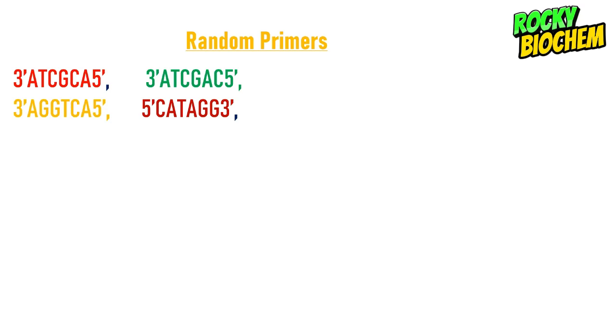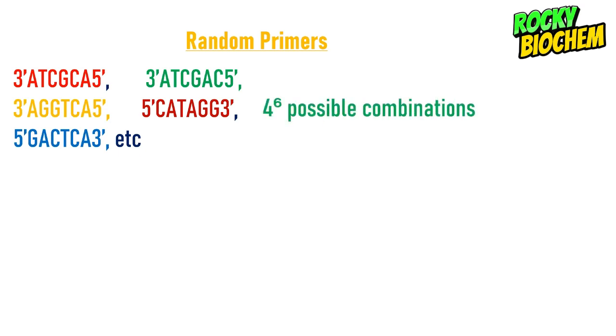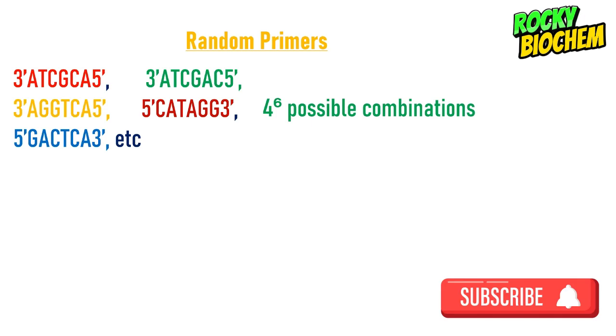Random primers are made up of collection of random sequences, usually six nucleotide sequences long, and they are chemically synthesized in the lab. So they are hexamers, that is, they are 6 nucleotides long, and they are synthesized in the lab. And their synthesis involves the addition of equal amount of A, T, G, and then the C nucleotides to form all possible combinations of hexamers. So at the end, we will obtain about 4 raised to the power 6 possible combinations. That is around 4,096 different hexamers. That is what random primers is all about.